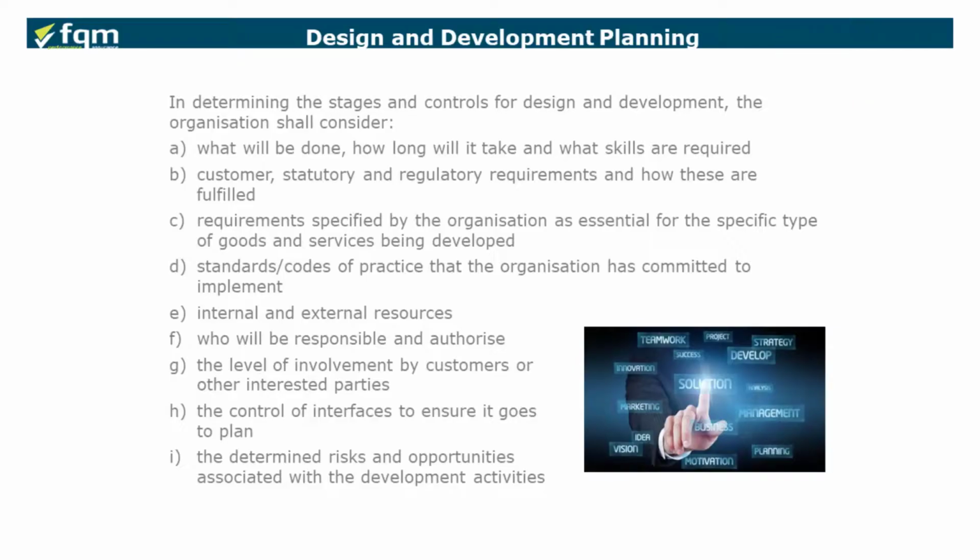and signed off upon. In that situation, you've got to be able to look at, well, actually that's an external resource that we're using. How do we ensure that that resource is meeting the requirements that we expect? So it could be that they have some sort of independent certification that they comply with. You also have to think as well about, under the design and development planning, what involvement do others need to have? And how do you control that within your process?